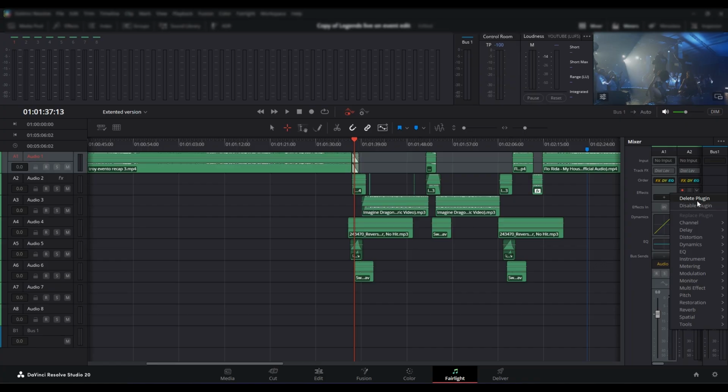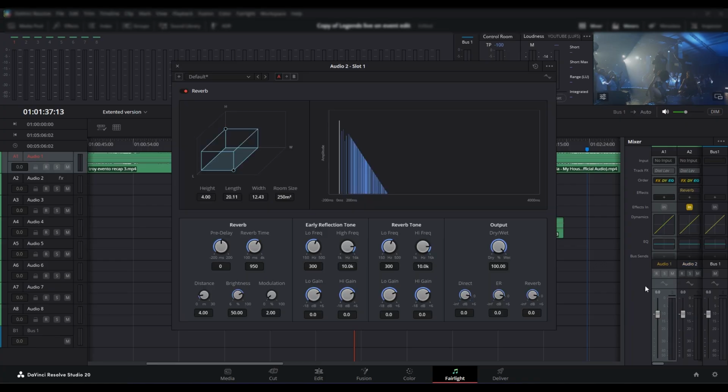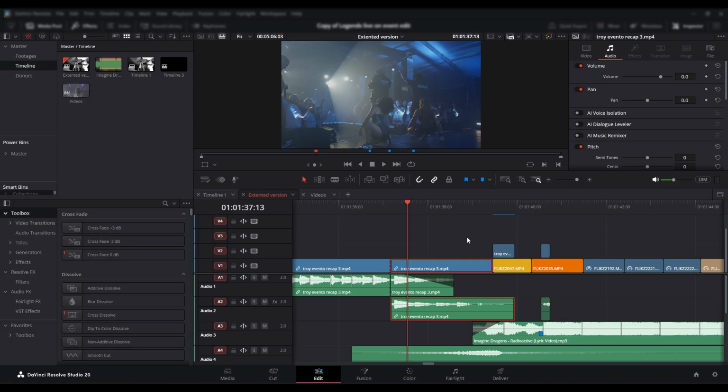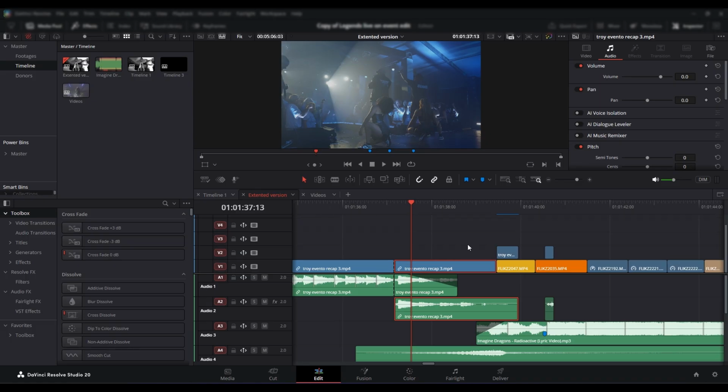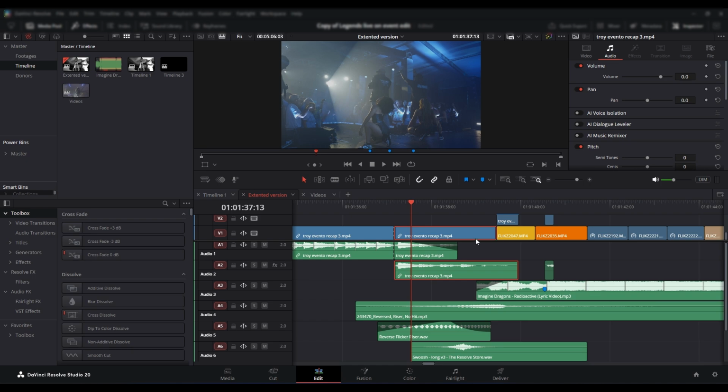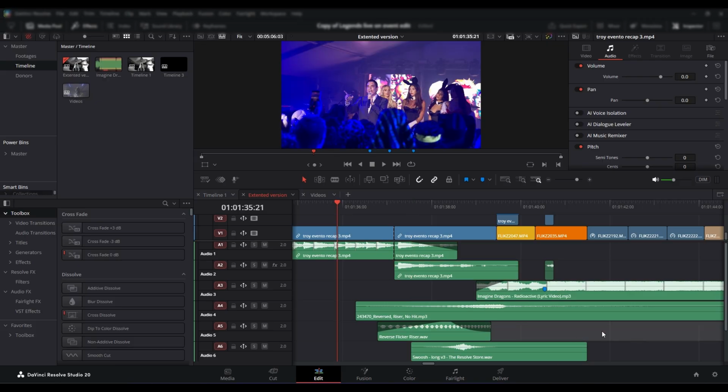I think I should be able to show you this. Here, as you can see, all the parameters which I used to achieve this reverb. Why I did this, just listen to this and you'll understand everything. Otherwise this would just sound abrupt, right? I did not want that, and nor did my client. So this is how it sounds.